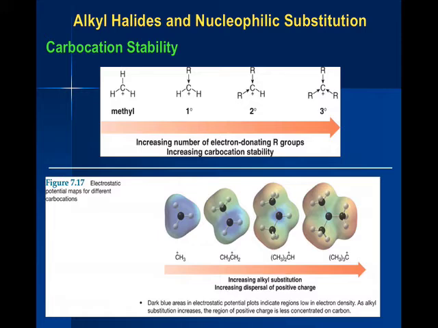Remember in the electrostatic potential maps, blue means a lot of positive charge. Well, there's methyl. That's pretty darn blue. And there's a tertiary carbocation. That is just faintly blue. It means that this positive charge has been spread out throughout the molecule a little bit. And that's a stabilizing effect, okay? So tertiary carbocations are stable. Secondary carbocations are less stable than that. Primary, much less stable. Methyl, way less stable, okay?